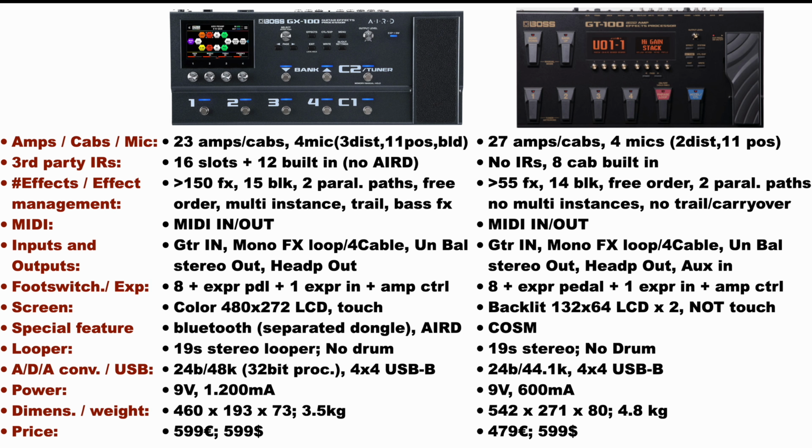So finally, in terms of technical specification, I would say that the main differences are the amp modeling technology, the possibility to load your own IRs, and the effect chain management, which is more flexible in the Boss GX-100. The touchscreen of the GX-100 is another big difference, which offers way easier operations compared to the GT-100. The GX is smaller and lighter, and lastly, the GX-100 ADA converters should be better, even if here I'm not 100% sure. So if you own a GT-100, is it worth upgrading?